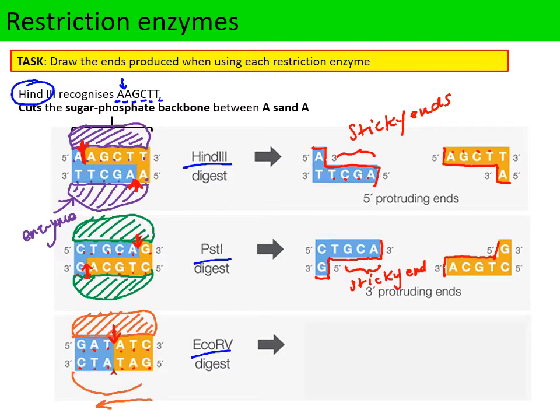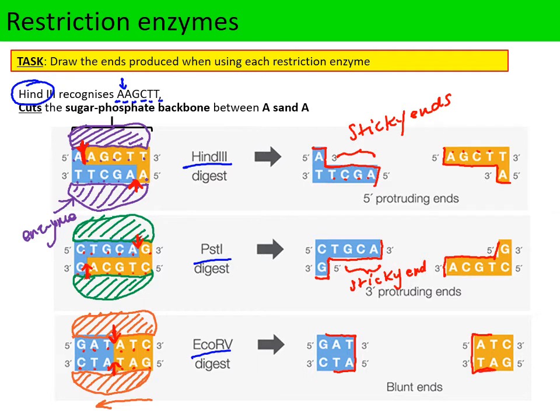So we know the same enzyme EcoRV is going to recognize that sequence, bind to that particular sequence, and cut between the T and the A. So with EcoRV, when that enzyme cuts double-stranded DNA, obviously it does cut the two strands, but it does not produce any sticky ends. So here we've got kind of blunt-ended DNA. That's not necessarily going to be useful if you want to insert a human gene into a cut plasmid, because we need the sticky ends to be able to complementary base pair.